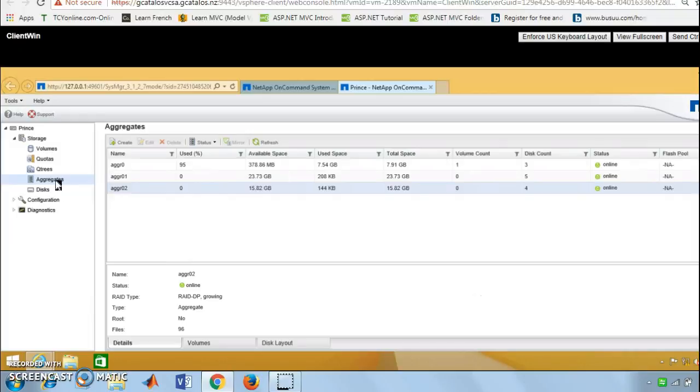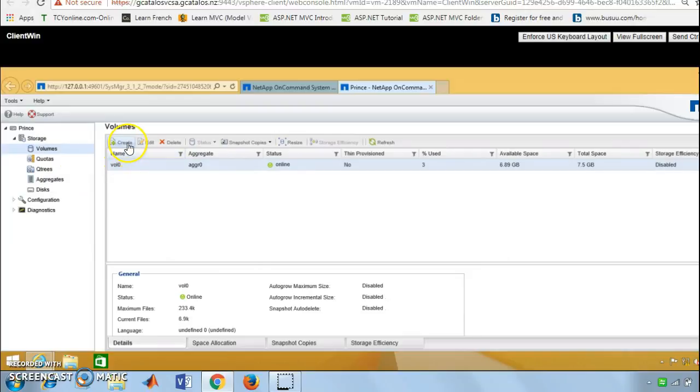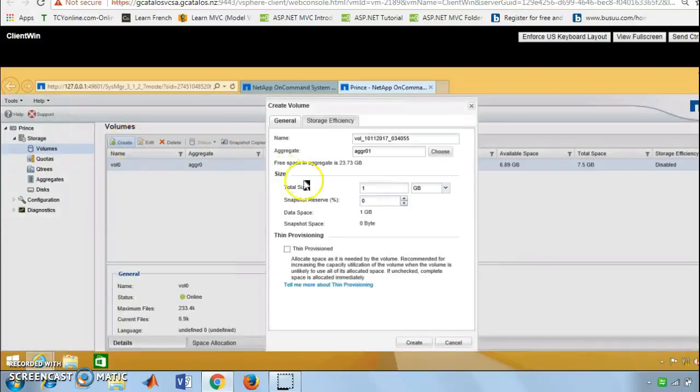So now in the next step I am going to explain how you can create a volume. For that, click on volumes, click on create and give the volume name. You have to select the aggregate in which you want to create a new volume.